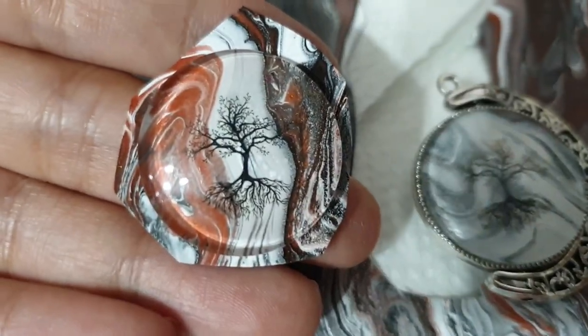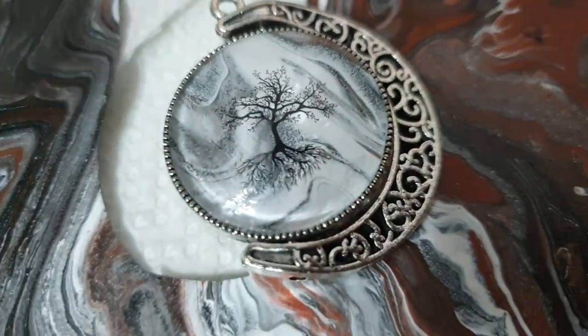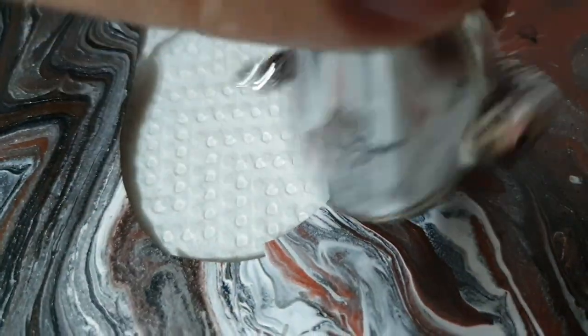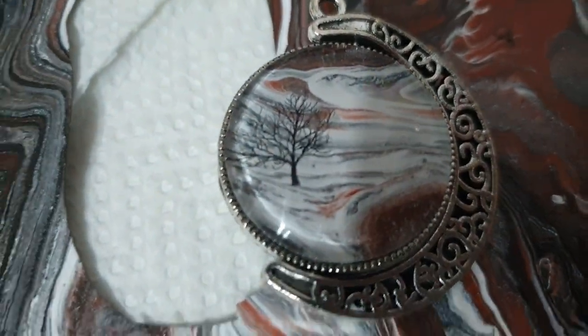So as you can see, I managed to create quite a few pieces out of this one paint skin. And I really do love how they turned out. Let me know what you think in the comments.